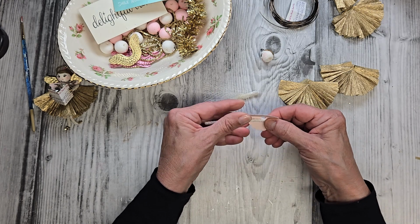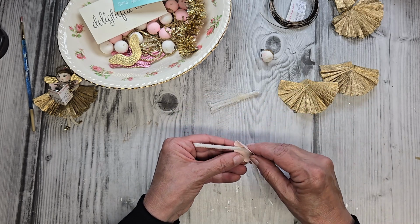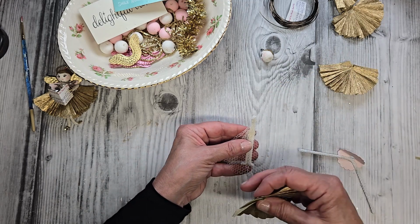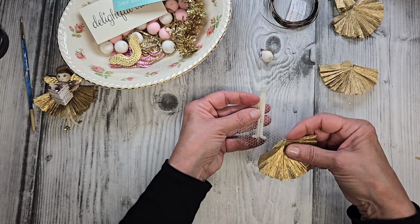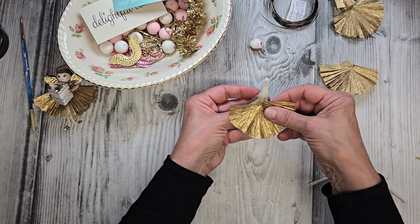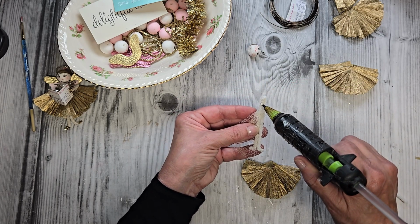And I can kind of pull these down just a little bit. All right, so you see her little arms are going to be poking out. Okay, so here we go. I'm looking at it face forward here. The way her feet are facing, we're going forward. And I'm going to glue on her dress.